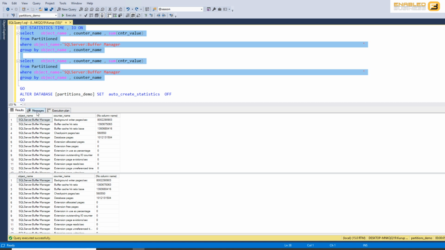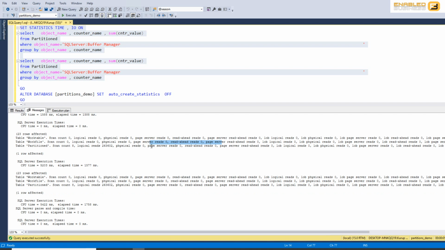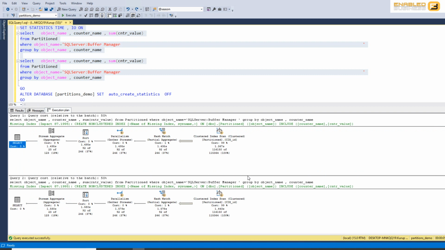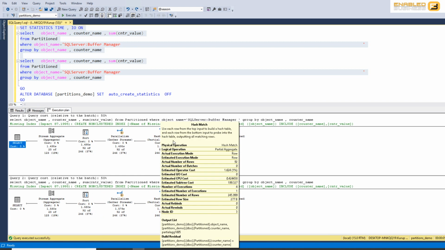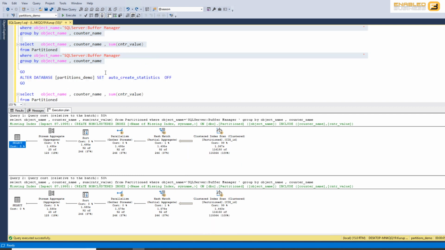And you'll see that immediately the query is executing a lot faster, and you'll also see that now the read ahead reads have disappeared and the execution time is 1.5 seconds as opposed to 6 to 6.5 seconds before. And that is essentially because the statistics are available and SQL Server is able to make a much more informed decision about how to go about executing this query. So you'll see that the sort operator is now at the very end, and there's a hash match aggregation, and the group by is happening towards the beginning, and it's only sorting at the last stage. This is all possible only because the statistics provide accurate data.